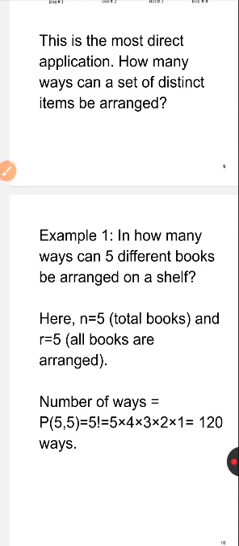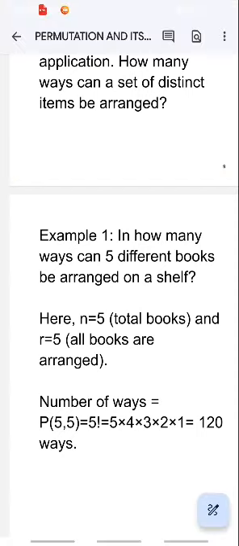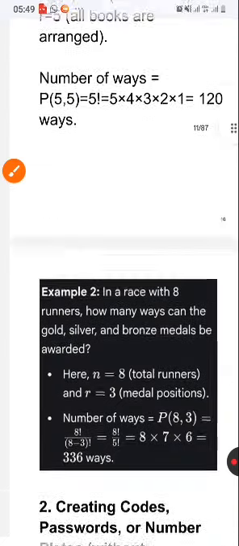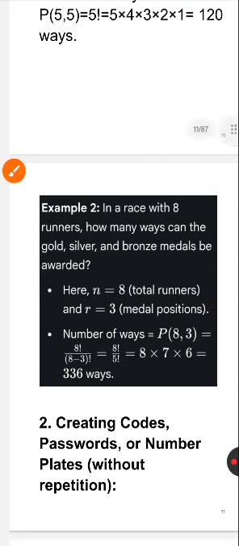So in this example 2, in how many ways can 5 different books be arranged on a shelf? So the key factor here is different. So different ways. So that's 1, and then 2, there are 5. So because R is 5 and then N is also 5, it means that you can take your permutation. You can take your 5, take one of them and then find the factorial, and then here you have your 120. The same thing applies here.